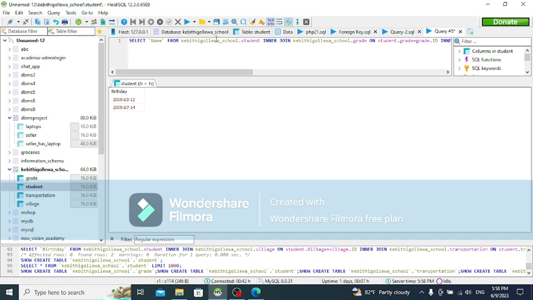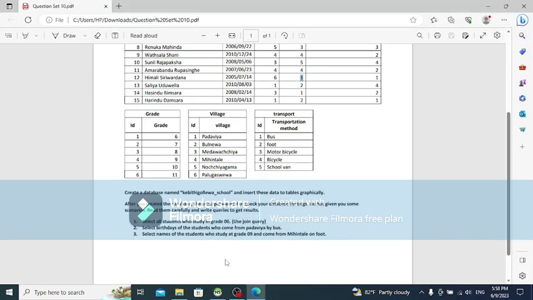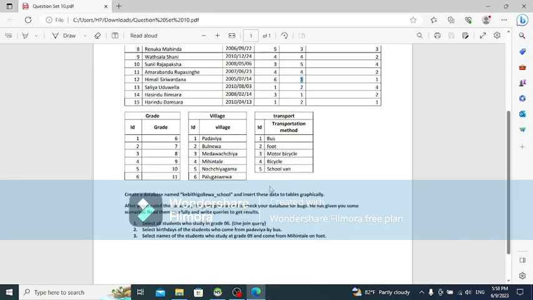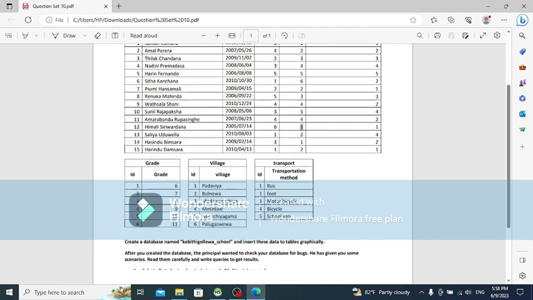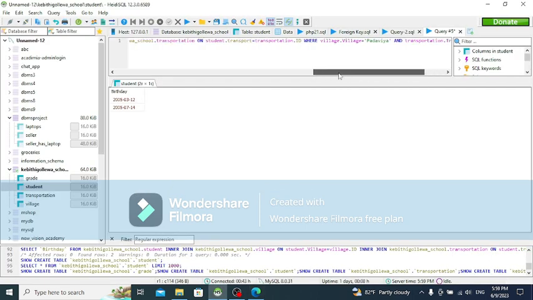Okay, right, and that's how we do that. Right, and that's how we do it. So now our clause is study grade 9 comes from Hintale and on foot. The transportation method is on foot.